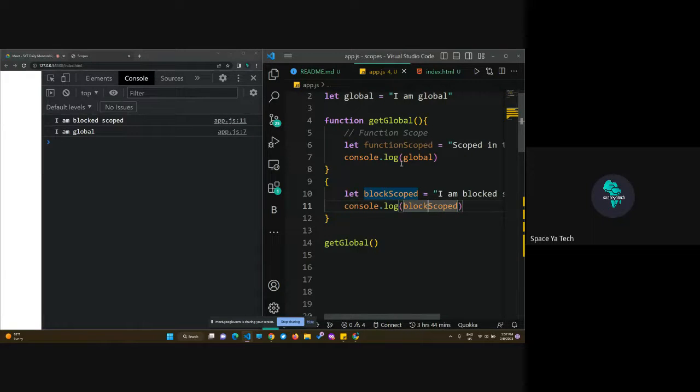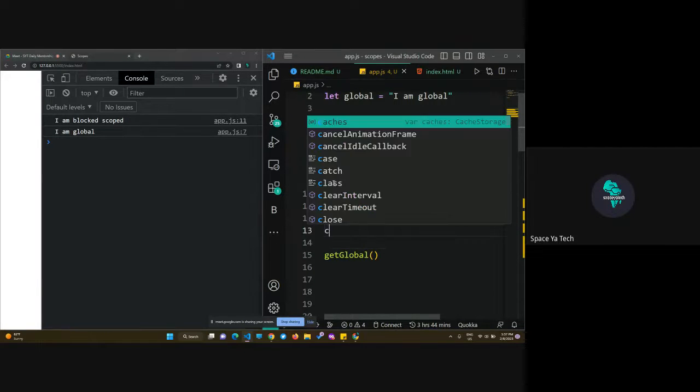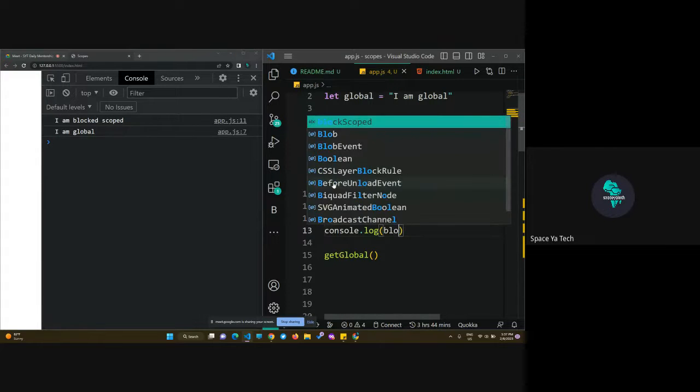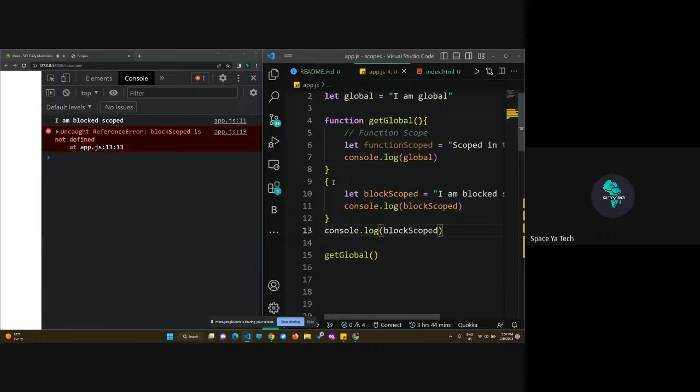We have the global here. We also have this block scope that is scoped within these two curly braces. But if I try to access it outside of this block, I will get a reference error. It can't find the block scoped because it's only within these two curly braces. It's not visible to anything else.